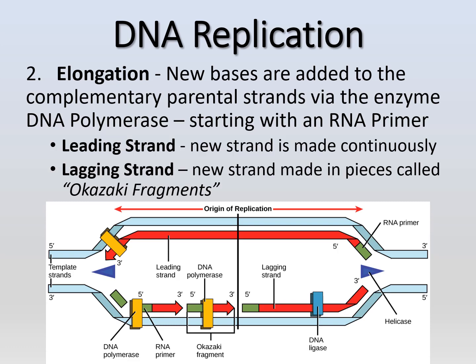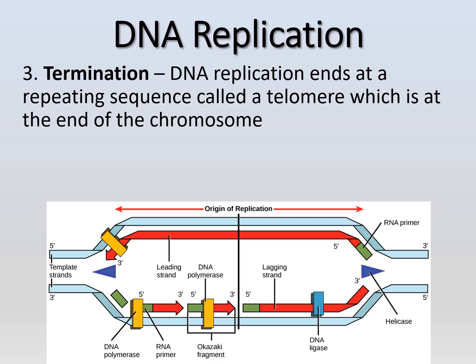So the lagging strand has to be made in pieces. Remember, now we're going right to left, so now we have to actually recreate it left to right, which is the opposite of what we were doing originally. So essentially we have to lay down these fragments, and they're called Okazaki fragments. And then later we'll have to string it all together. The DNA polymerase can really only go in one direction, so that's why we have to create these fragments and then string it all together later.